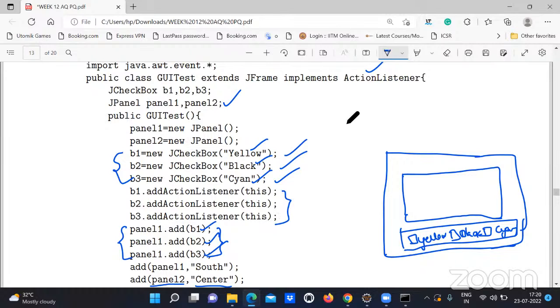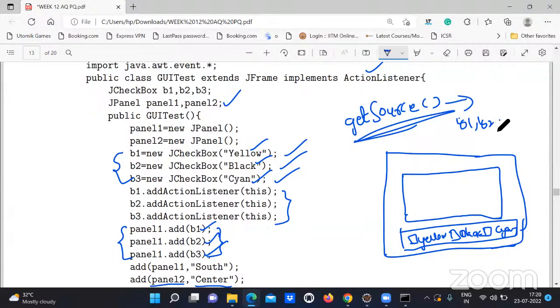In this case, we have only one way, that is getSource. It returns either B1, B2, or B3, in the form of an object.